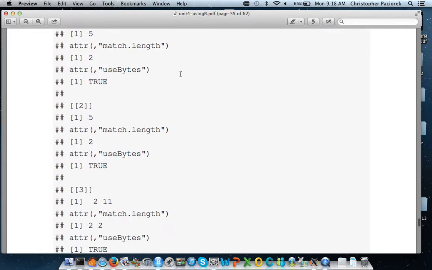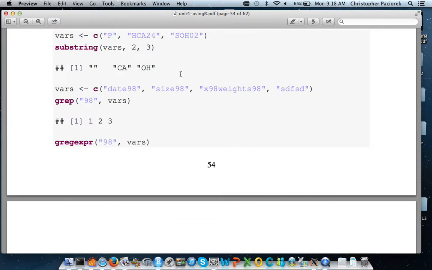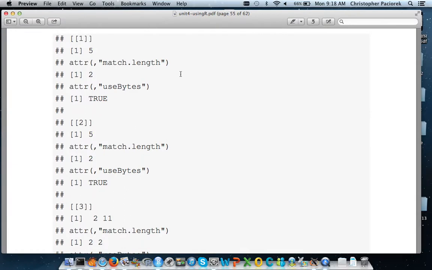And then for the third one, where there were 2 98s in there, that was the x98, weights 98, it says, okay, I matched in both the 2nd and the 11th positions, and the length of both matches was 2. So it's giving us back information about exactly how the matching is happening.